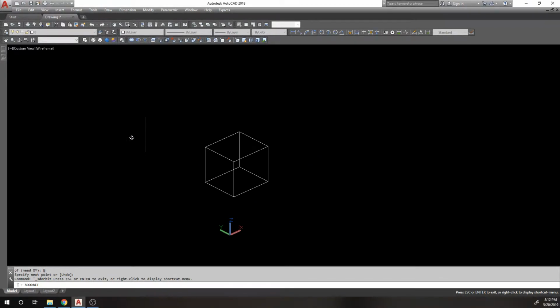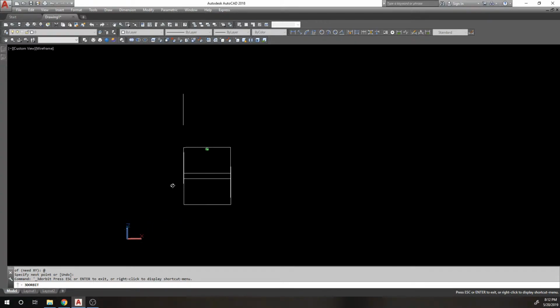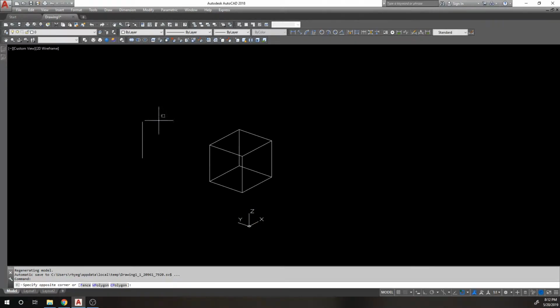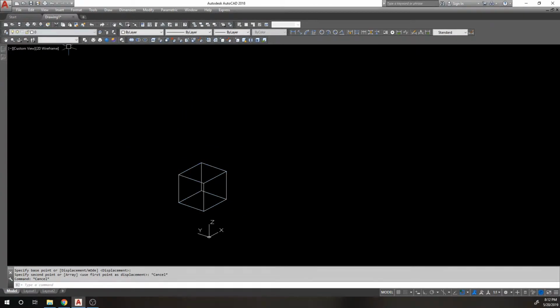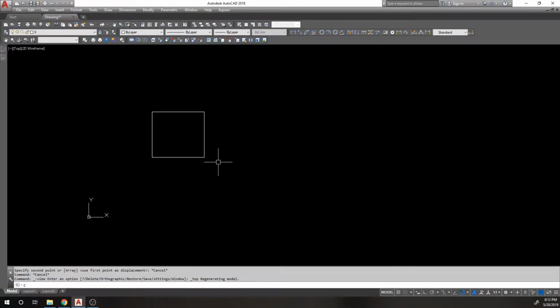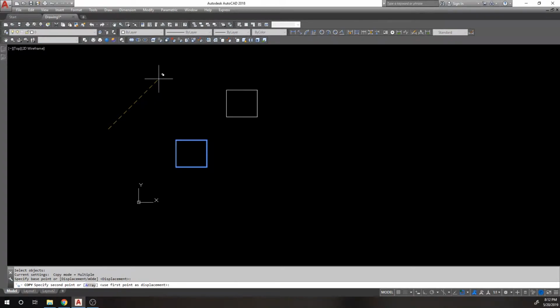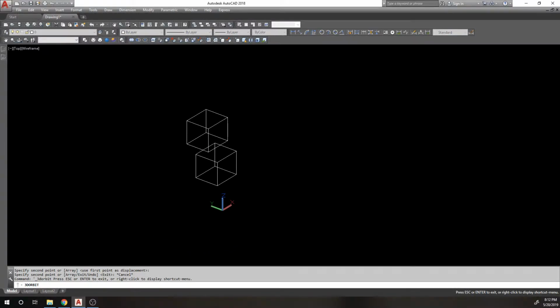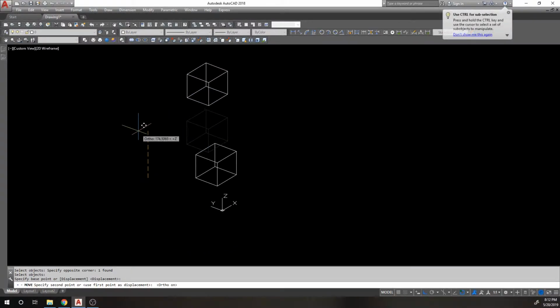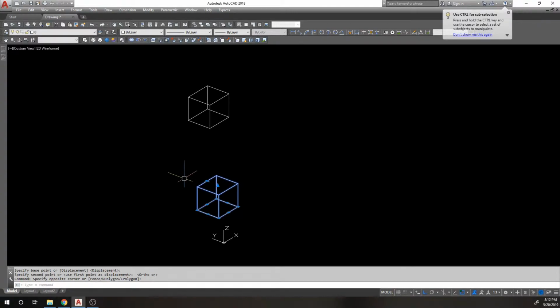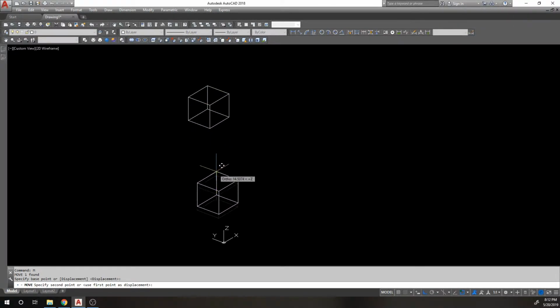Okay, I randomly placed it in the y-axis, but in the z-axis, I started it at the z of this box, and I ended it at the z of this box, and I lined it up with the x. Why would you do stuff like this? Well, let's say that I've got this box, top view. I'm going to copy it over here, and I'm going to move this box vertically. Let's say I need to move this box from here to here. How am I going to do that?